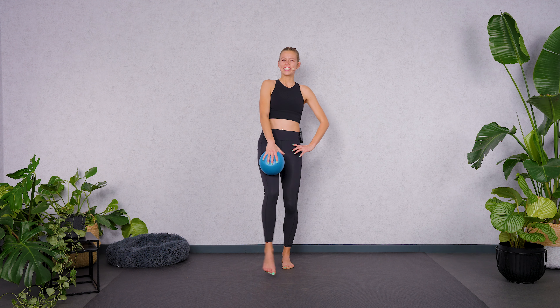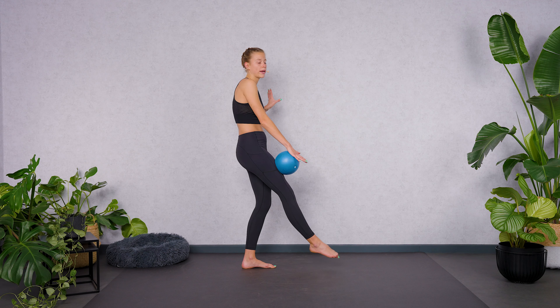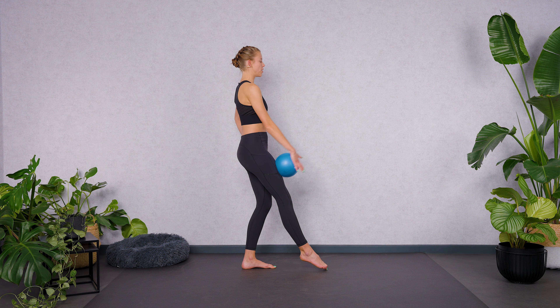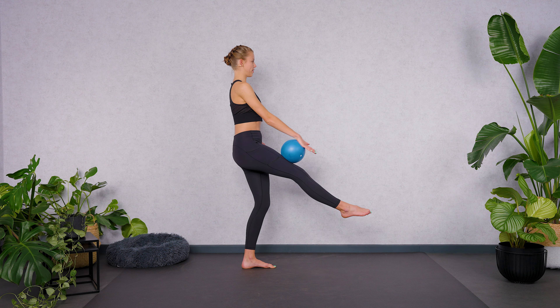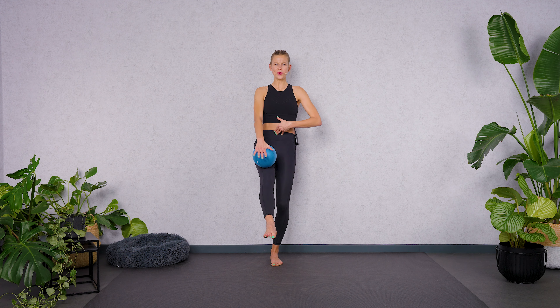Good work. Keep moving — extend your ankle joint here. Bring tension in all five toes. Don't round your spine as you lift your leg — keep your upper body straight. Let's go for one more. Decide if you want to keep your leg high or bring it down, and start to squeeze the ball. Make the workout work for you — maybe you want more for your front thigh muscles, then lift the leg even more. But don't round your upper back. Shoulders back and down, pull your shoulder blades together and into the lower back. Keep breathing into the nose, out through pursed lips. Draw the navel in — powerhouse. Last one. Stop the movement. Bring the ball into the back of the knee.